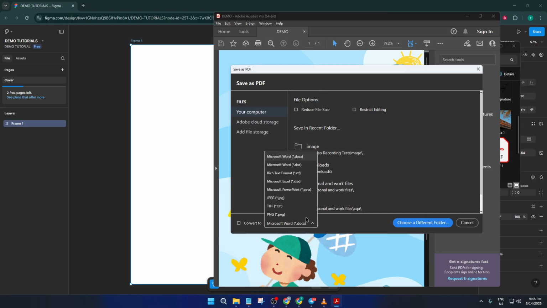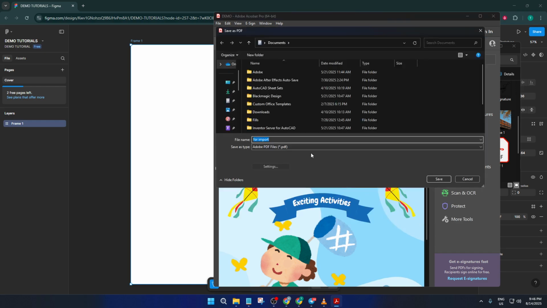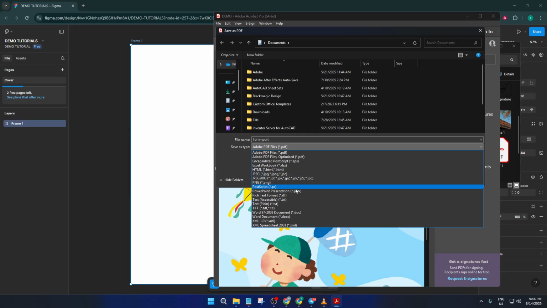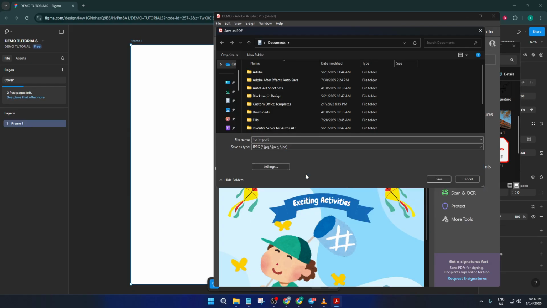By saving your PDF as a JPEG, you're transforming it into an image format that Figma handles beautifully. PDFs are designed for documents, but JPEGs are perfect for design tools like Figma. This conversion is like translating a book into a language your audience can read. You're making your file accessible to Figma, which helps you work more smoothly.